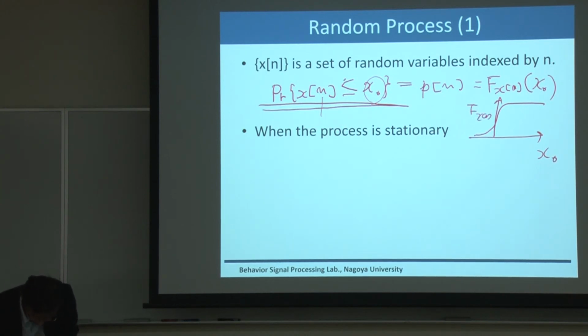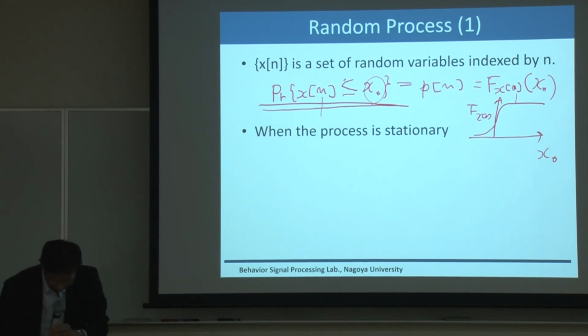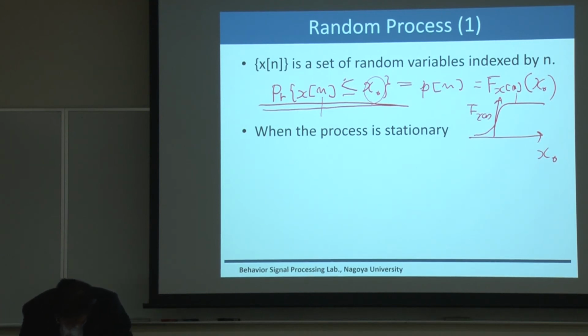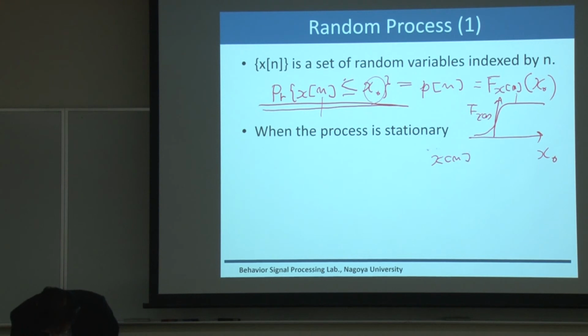And the biggest difference from the random variable is that this has another variable n here. And in this case, for instance, if you would like to calculate the average of xn, suppose that we need to calculate the average of xn, or expectation value, yeah, maybe, not average, sorry. I don't know how to say.